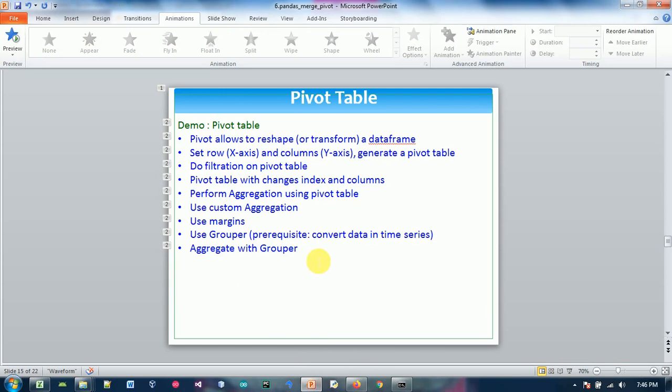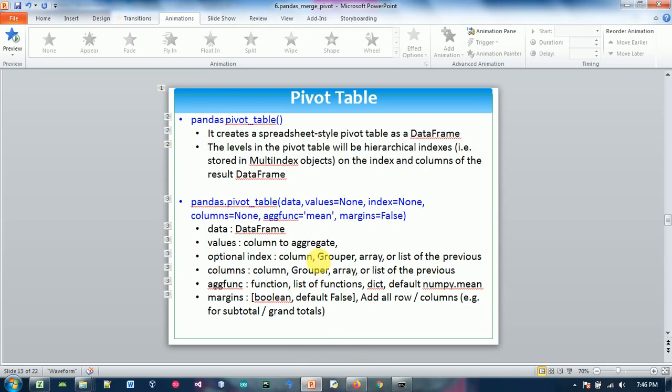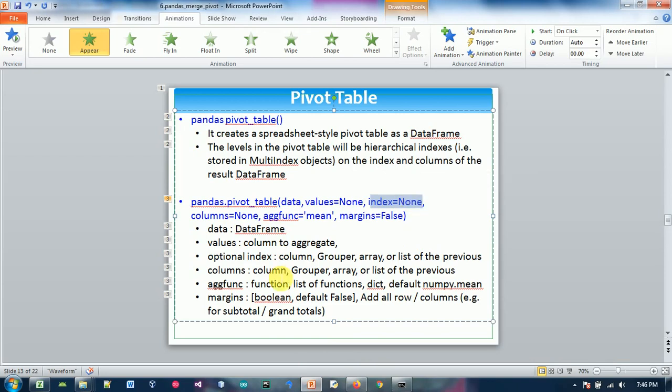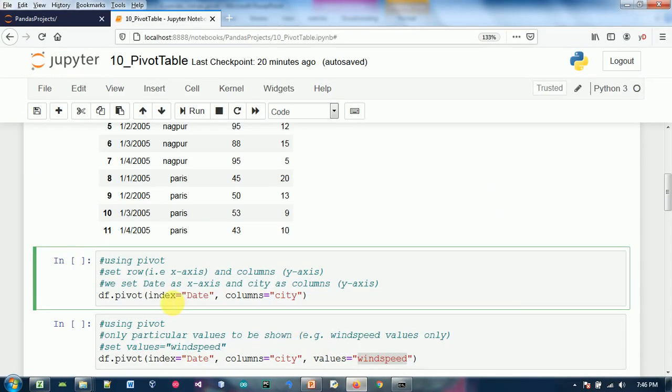That is what I was trying to explain to you in the slide. The index can obviously be optional, but it plays a very important role. So we will now take a look at it. The index is with respect to the date, and the column is actually the city. So we have the city as the column.